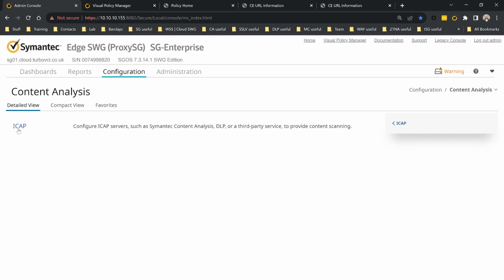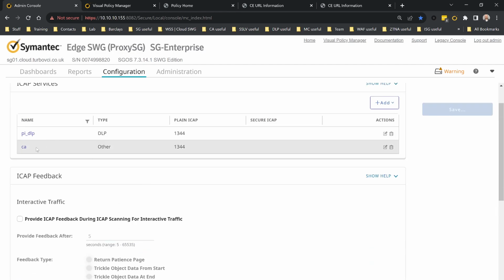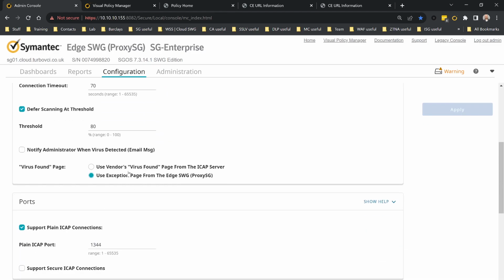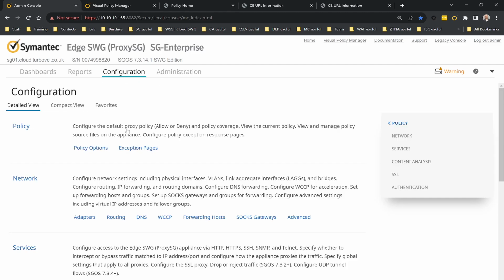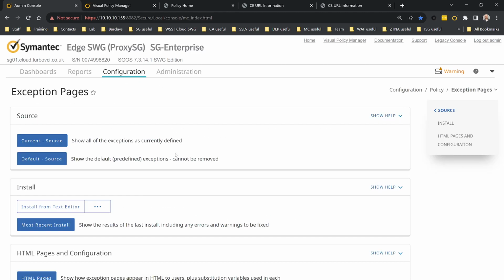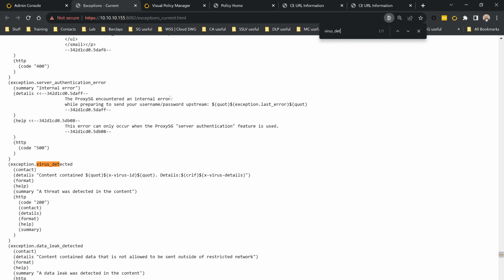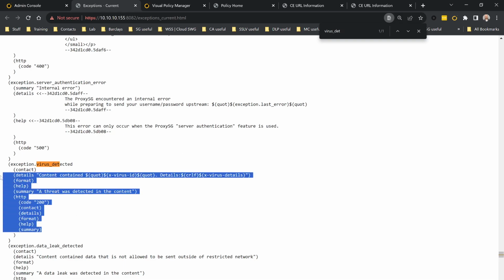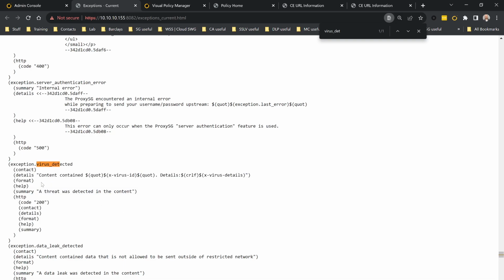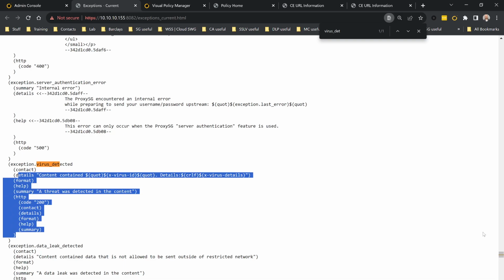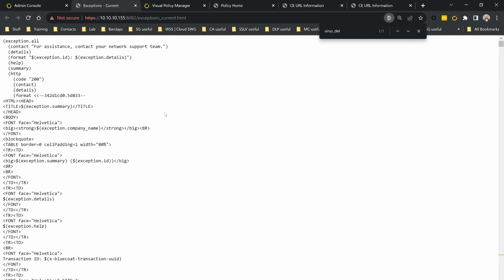I got the proxy exception page because under ICAP I've got the setting enabled to serve the exception on the proxy, inside my CAS object. So that's the virus_detected exception under the exception definition file. If we go here, view the source, and we go to virus detected, this is the exception page that got served to me. I appreciate that the content looks smaller here, but that's because part of this page actually comes from what is in the header at the top of the page here. So that will work fine as we wanted it to.